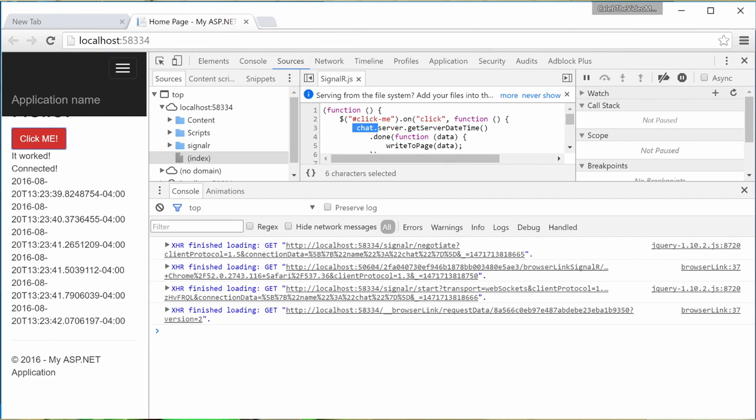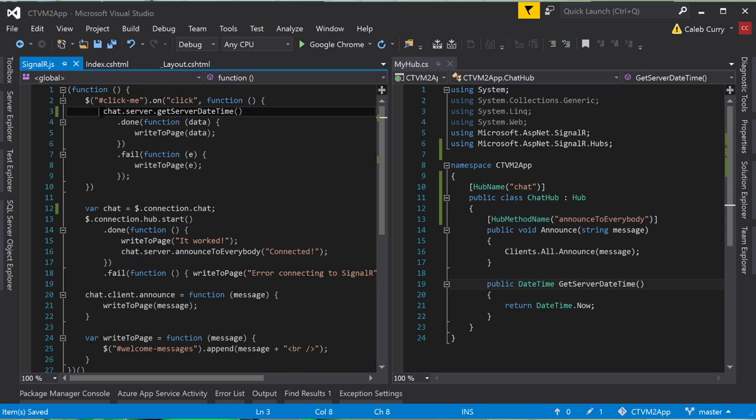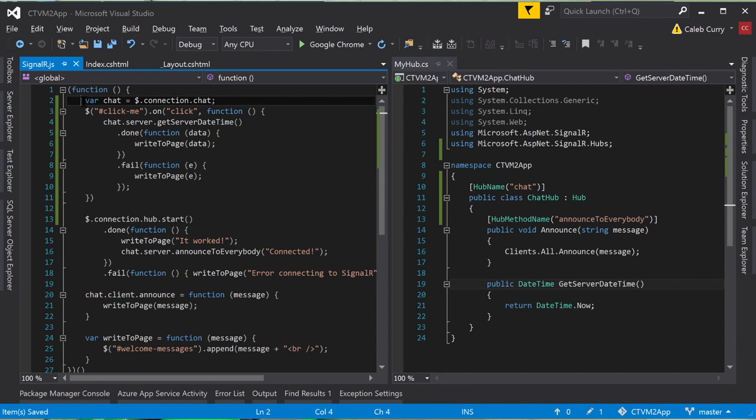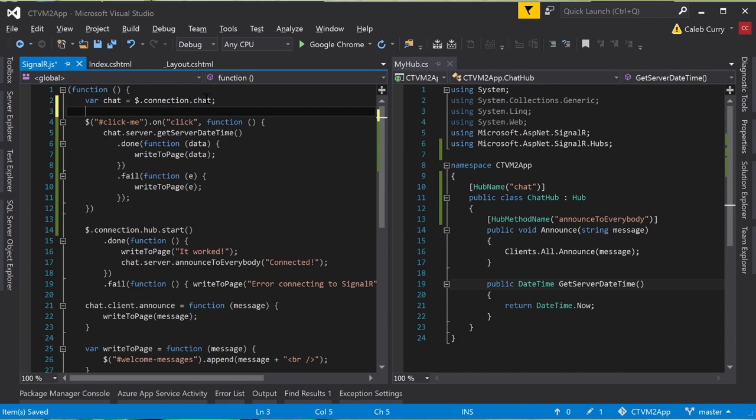Also, something interesting to share with you guys. Notice how we're referencing the chat here, but it's not defined until here. I think the way that works is JavaScript kind of goes through your page and defines all the variables first. So I don't really think it matters on location, but just putting it at the top makes it kind of clear that, hey, we're going to reference this chat, and now everywhere below it references it.